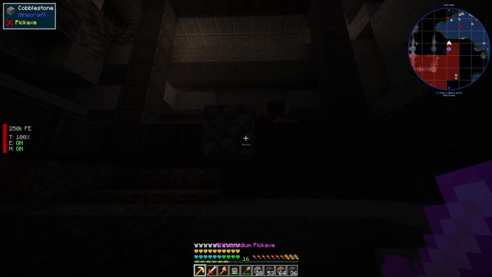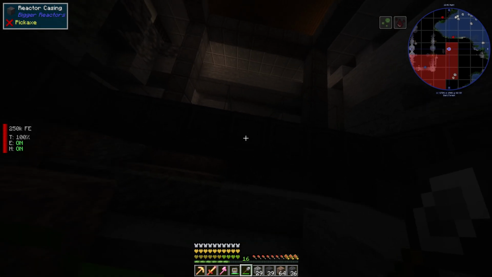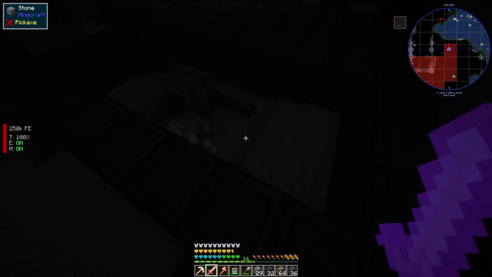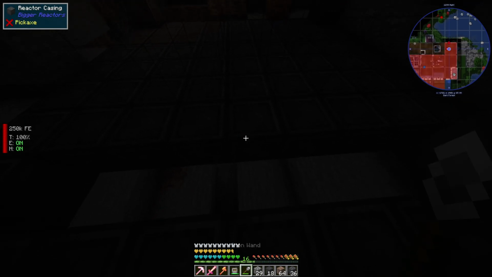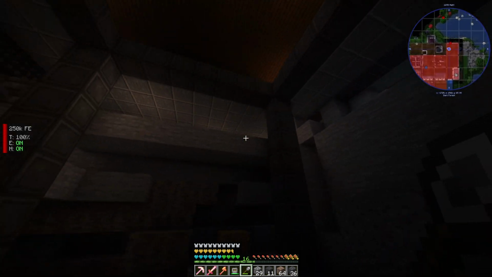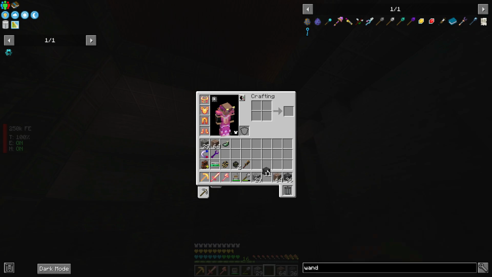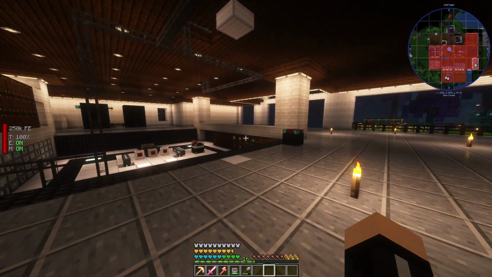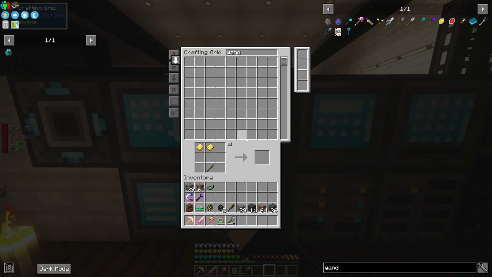Oh, Jesus. What is this? The heck? Really? All right. That, and that. All right, cool. So there's our 9x9. All right, and we still have some blocks left, which we should have had. All right, so let's go back to our base, and let's go ahead and make the outside pieces.